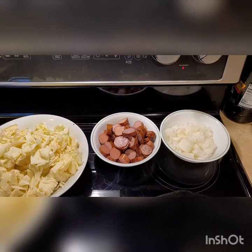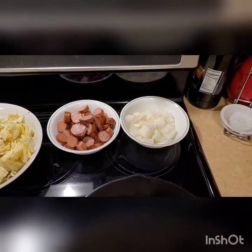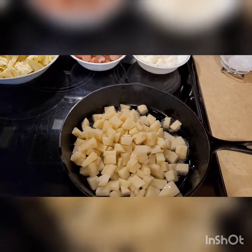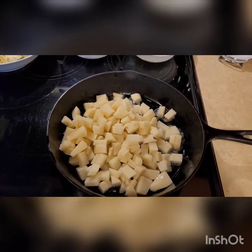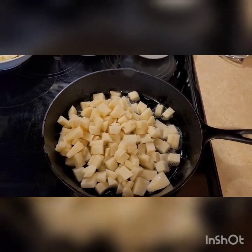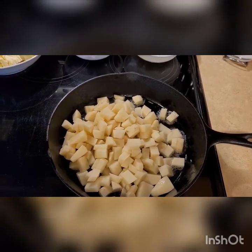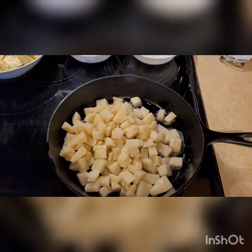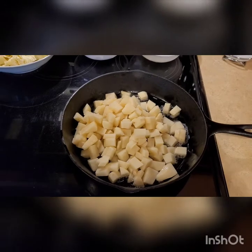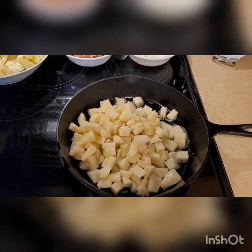The hot dogs were grilled the other day — there's some sausage and hot dogs in there — and then we just have one onion diced. I'm starting with sauteing up these potatoes in cast iron. You want to let them sit for a little while and get golden before you start to turn them; you have less chance of it sticking that way. Then I'm going to add some seasonings and that's pretty much it. It's super easy and simple, a nice way to use up leftovers or what you're getting from your USDA box — maybe another way besides just having hot dogs on a bun. I'll be back in just a moment.